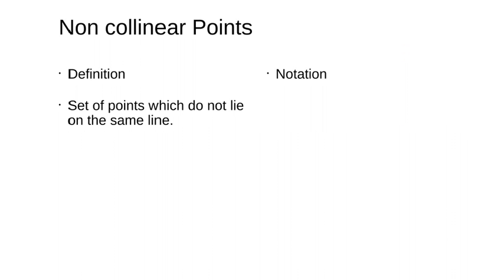Like I just stated, non-collinear points are points that are not on the same line. Any 2 points can be on the same line, so if I just draw 2 random points, then I can draw a line through them. So those would be collinear. But as soon as I add a 3rd point in, that point can all of a sudden not be collinear. So these 3 points, all 3 of them together, are not collinear.